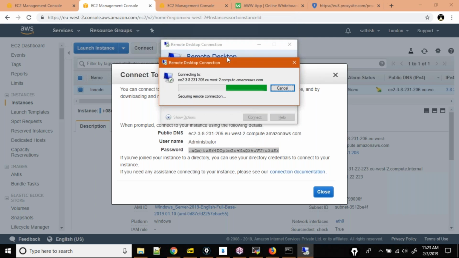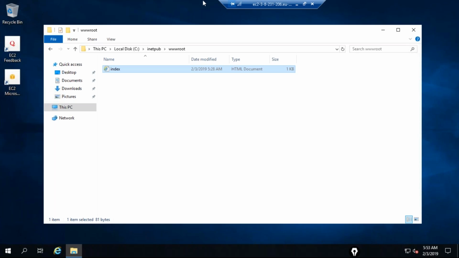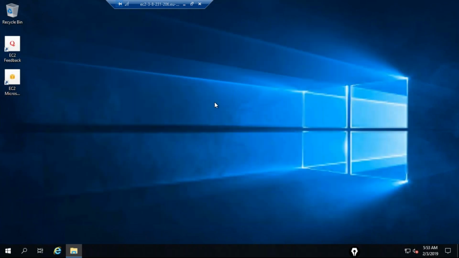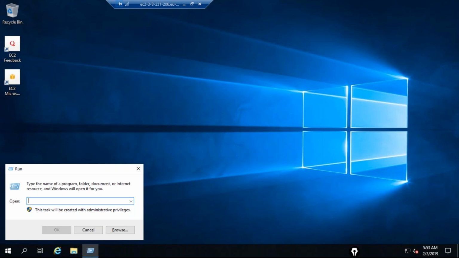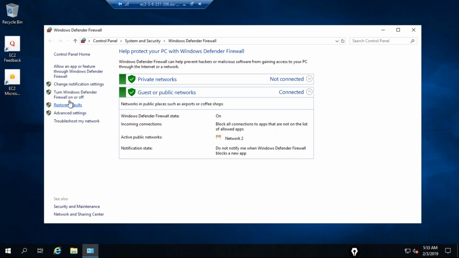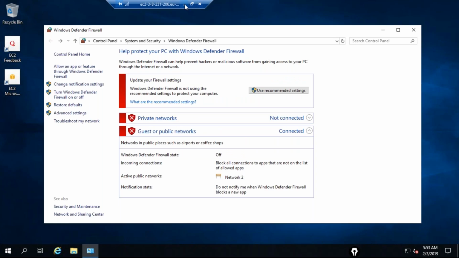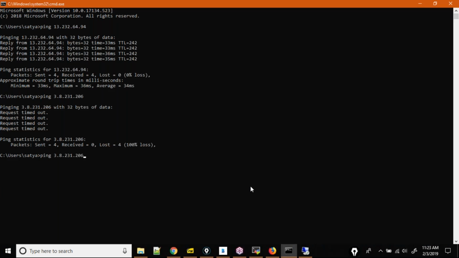Windows also blocks it because Windows Firewall is enabled in the operating system, so it will not respond to ping. So I'm making a change: firewall.cpl. I'll turn off the firewall so that it can respond. Okay, now it is responding.